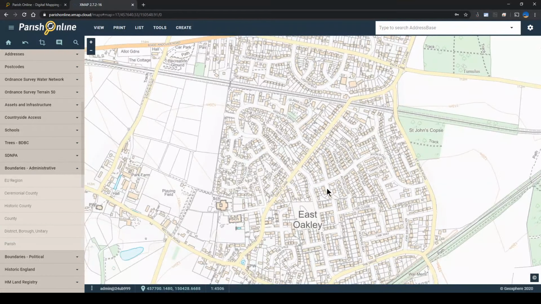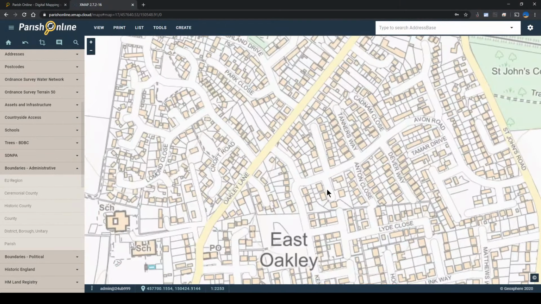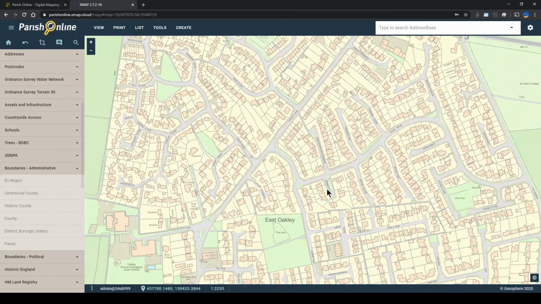Let's go in another step. Again, it's just provided a bit more clarity. And then now this is called Ordnance Survey Master Map. So this is the highest detail mapping that we have from Ordnance Survey. It's the highest detailed mapping of the country on a national scale, and Ordnance Survey keep this up to date on a 6-weekly basis, and we'll come on to that a little bit later.